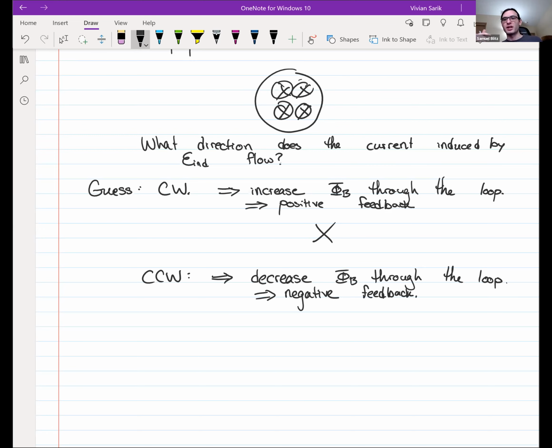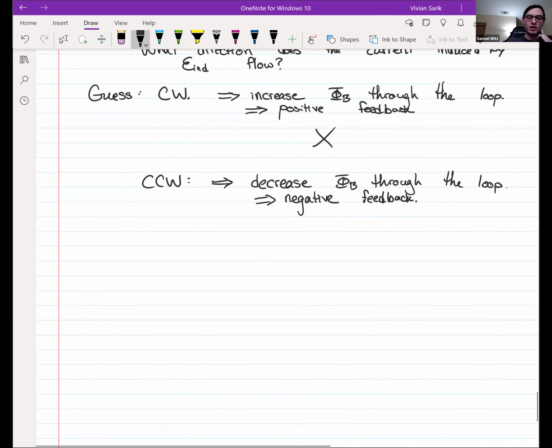And we know at the end of the day there should be no current if you wait long enough, because at the end of the day the flux through the loop is just the externally applied magnetic field times the area of the loop, right? So it should just be constant if you wait long enough. There might be some transient effects, but it should just be constant. And so from just the simple thought experiment, we can generalize the idea to something called Lenz's law, which is a good way to figure out what direction the induced current would flow.